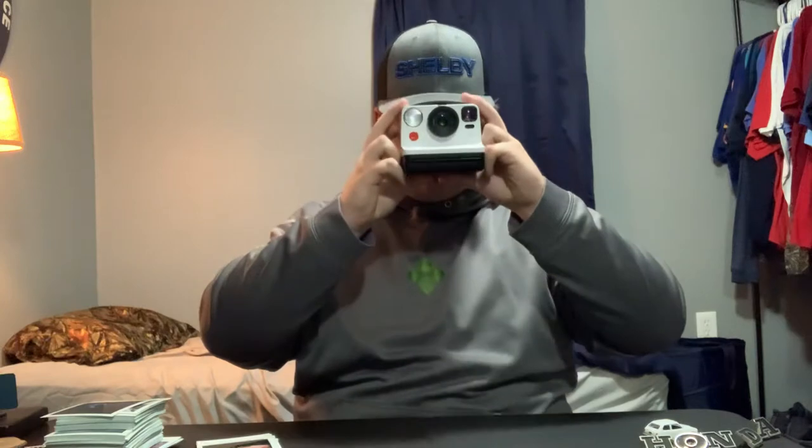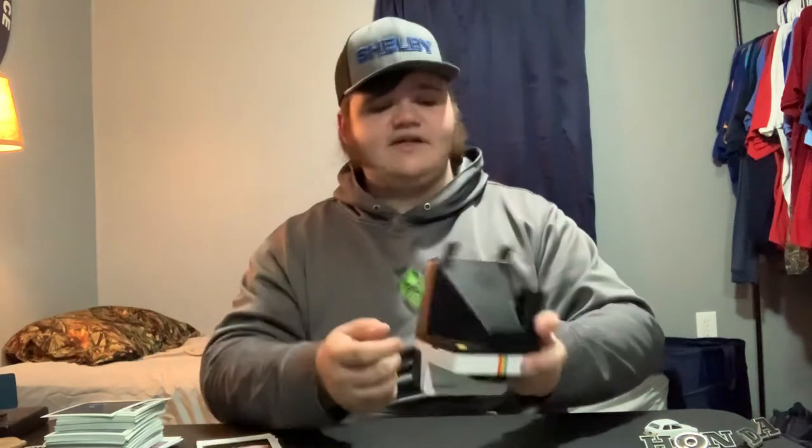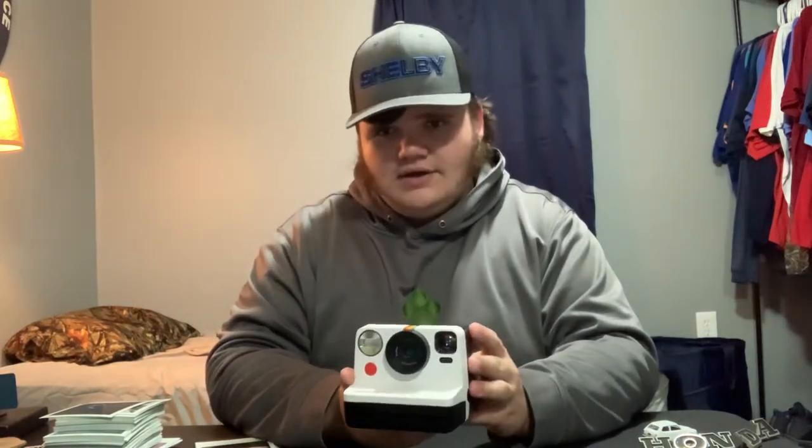How to take photos is simple. Find what you want to take a photo of, put your eye up to the viewfinder, this hole right here. I use my left eye, so that way I can kind of get a basic idea of what all you're going to see.